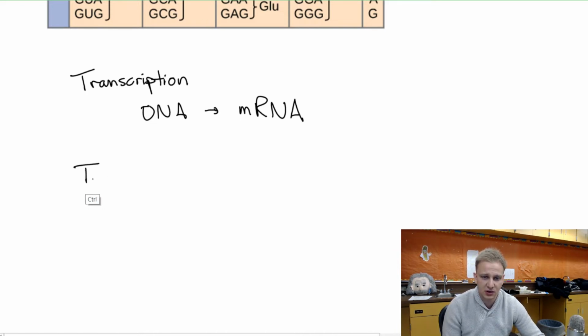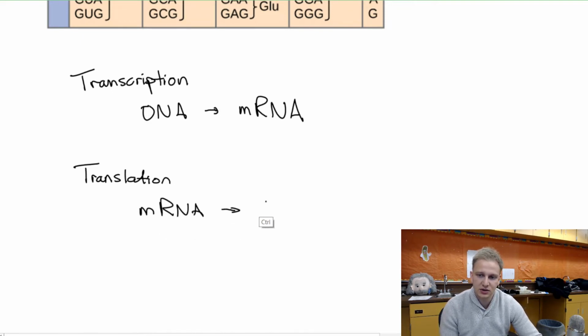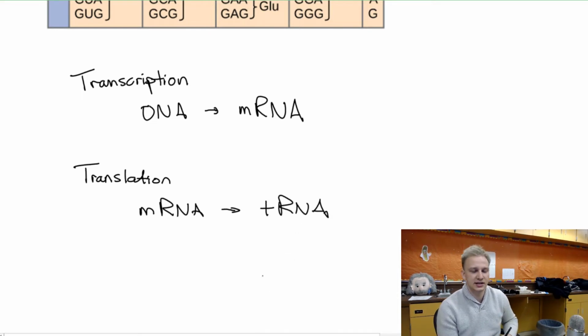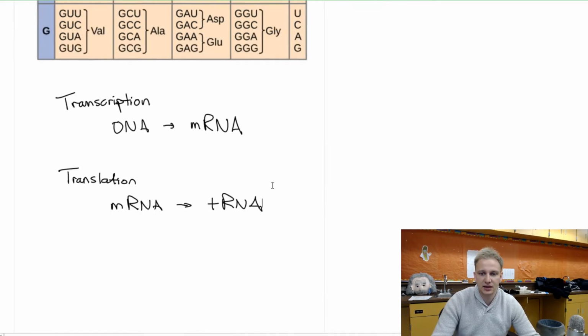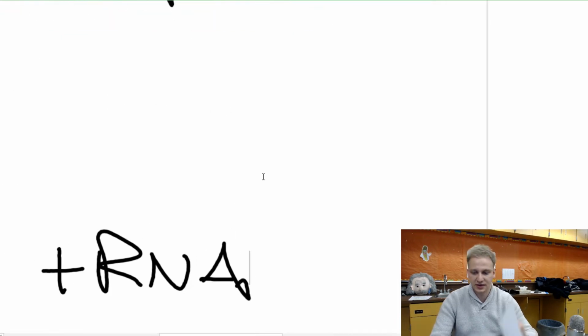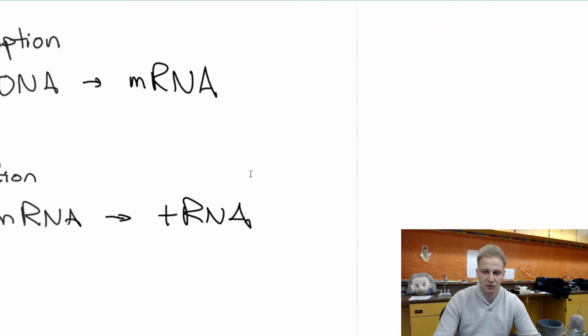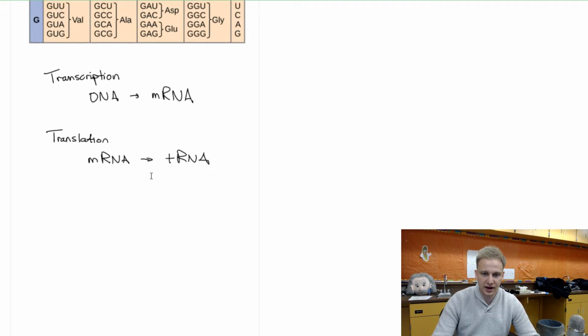And then the other thing we're going to talk about here as well is translation. And in translation, we are going to go from RNA into tRNA. And the idea is with translation, we are basically just converting between two different languages that allow communication to occur. And that's the basic premise of what we'll be doing in that one there.